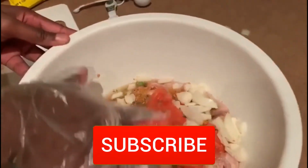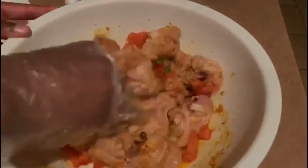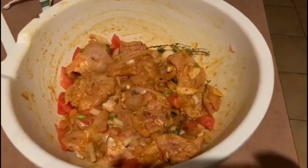Outrageous. So I'm going to go ahead with my hand and just massage all of that in. I want to make sure that every piece of chicken is covered properly with seasoning. Everything should be covered. Everything should be yellow. Again, if you can look, the color is just not there. The color that I personally want isn't there, but it also has a lot to do with the lighting. So I'm going to tell you guys from now, sorry. The color in this video is just not sufficient, but it did come out yellow at the end. Yellow like my teeth, baby.